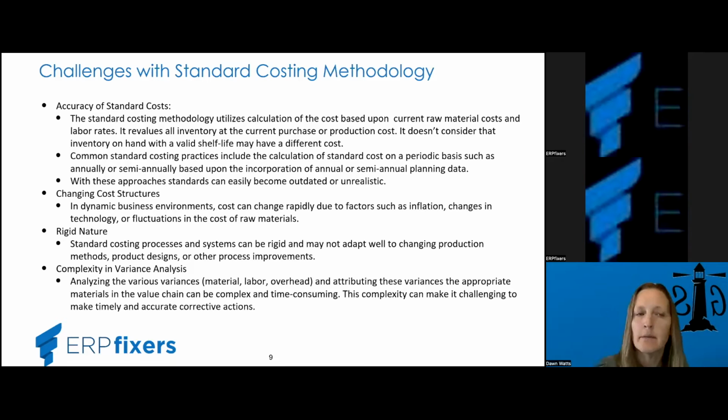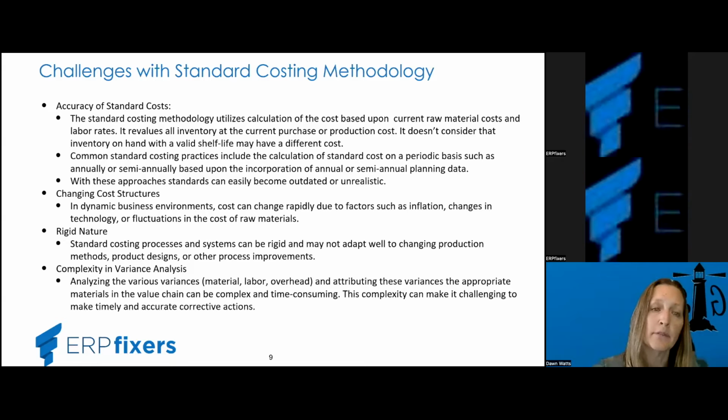Also, going back to the changing cost structures. In these dynamic environments, costs can change rapidly, right? And so this really drives that. Your raw materials can change, and also your labor. We also saw that with COVID, with labor prices changing. So those fluctuations can really influence the valuation of your inventory and the values of your cost of goods sold.